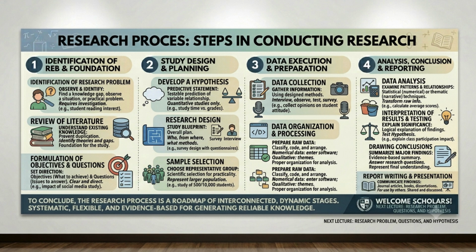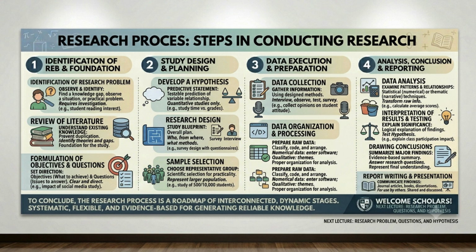The next step is the research design. Research design is the overall plan or blueprint of the study. It specifies how data will be collected, from whom data will be collected, what methods will be used, and how the data will be analyzed. A well-designed research plan ensures that the study remains focused and systematic. For example, a researcher may decide to conduct a survey among university students using questionnaires. These decisions form part of the research design.